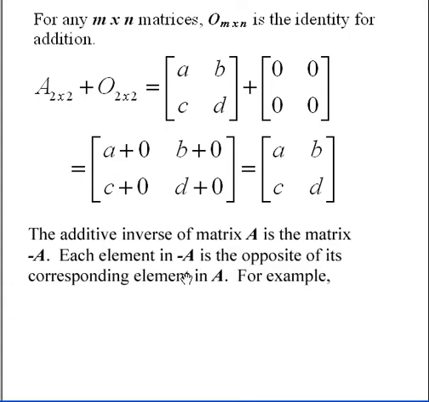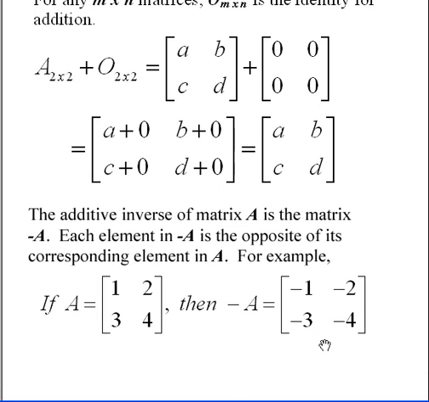Other thing we want to talk about is the additive inverse. Now, before matrices, those would be two numbers you would add together to get 0, like 5 and -5. And so here's our notation. If we denote our matrix as A, then we would talk about its additive inverse by putting a minus sign in front of it. And the definition of that is each element in our additive inverse would be the opposite of the corresponding element in our original matrix.